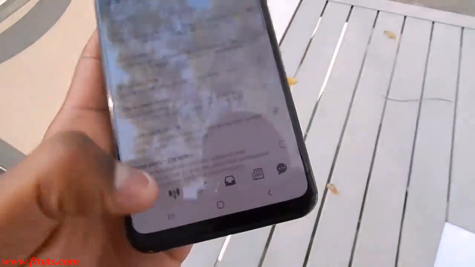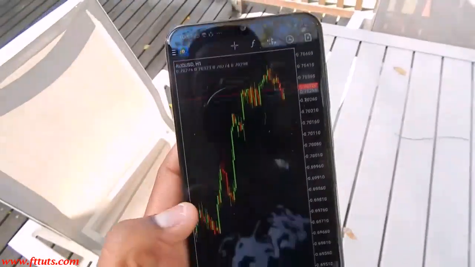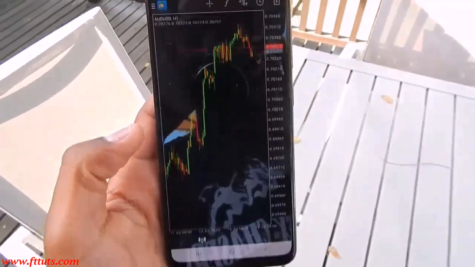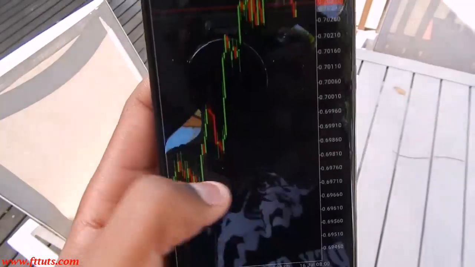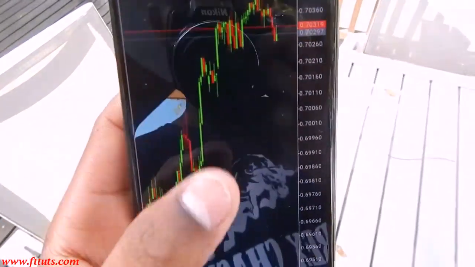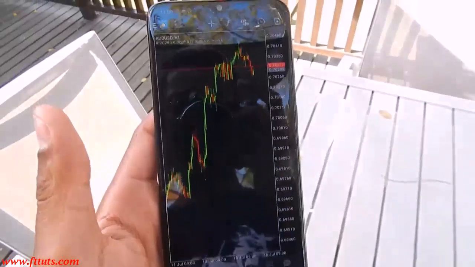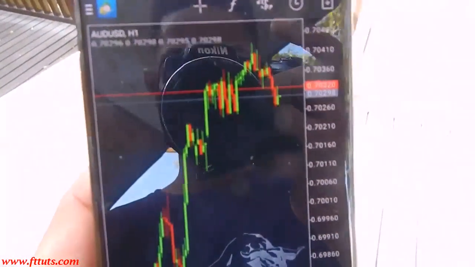Let's see how our charts look. I hope they're looking as I thought. Okay, yeah, you can see what I've done to them. Now you can see the background is black. The green candles are the buy candles. The red ones are the sell candles. So now you can see that it's clean and there are no grids, it's just us and the charts.